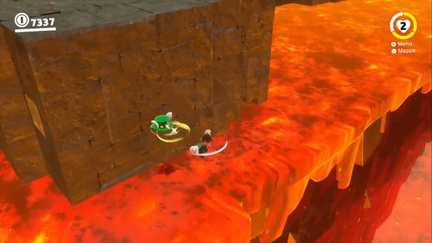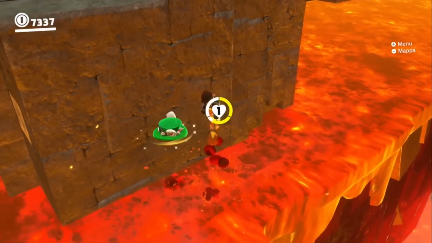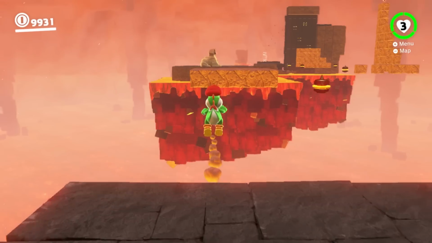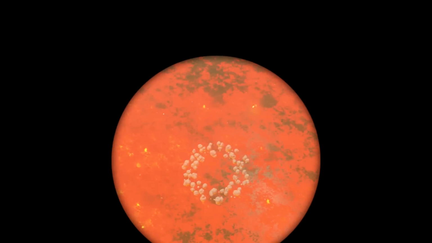Now the most difficult part of this involves having to throw Cappy close enough to the wall so that when you bounce up from the lava, you can bounce off Cappy, then get to the platform above. Now this wouldn't be so difficult, but the problem is that every time you die in this challenge, you have to go all the way back to the beginning of the level, and there are no checkpoints in this incredibly large kingdom.